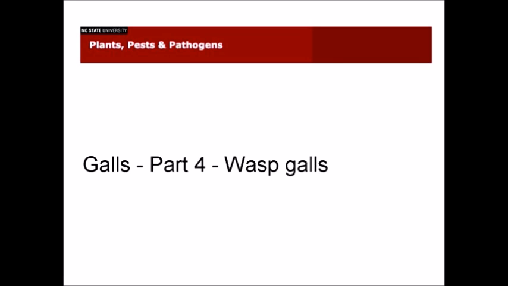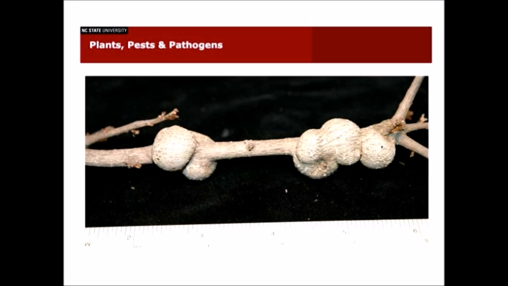Okay, the gall wasps, there are hundreds of species of these things just in the United States alone, and the vast majority of gall wasps are found on oaks. Probably less than 10% of the gall wasps we have here are found on hosts other than oaks, and most of those are in plants in the rose family. So I'm going to pick up the pace a little because we're getting late here.